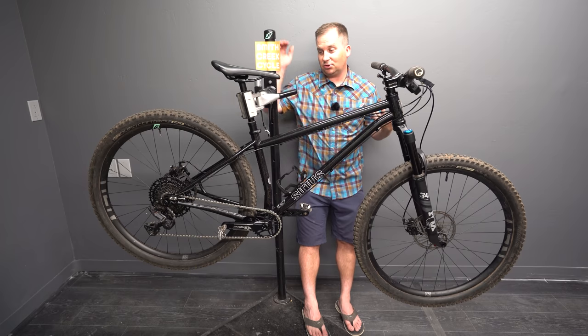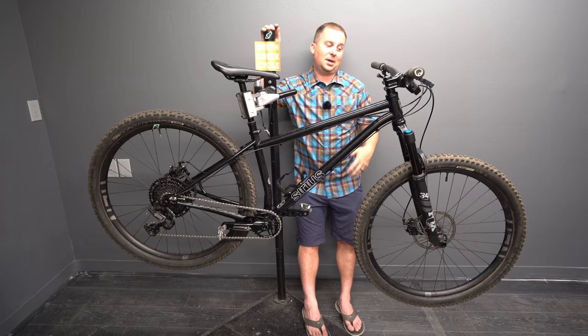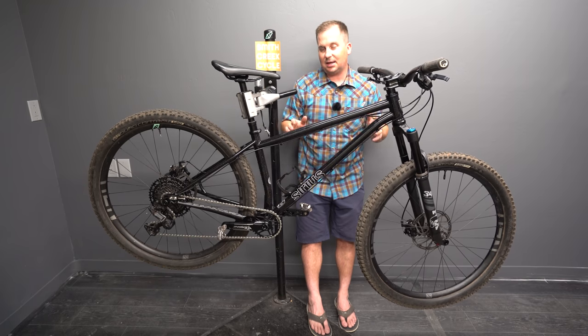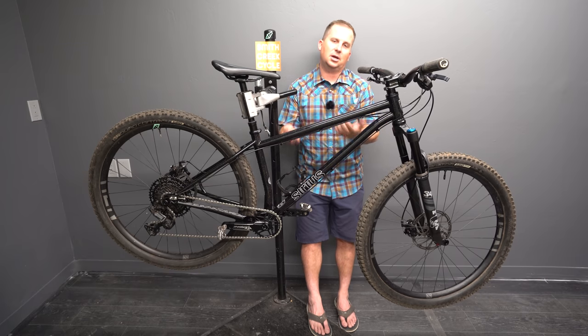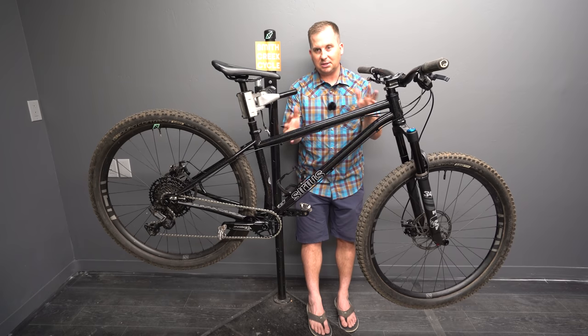If you want to turn it into a charger, I'm sure you could turn this into a low travel enduro shred machine with a big 130 mil fork like a Helm or a Pike. This is the longish size, which is their smallest size. I like that they don't use small, medium, large, extra large, because a lot of people just say, oh, I'm always a large in everything, I should get the large. Instead, it encourages you to look at the geometry chart and pick based on reach.